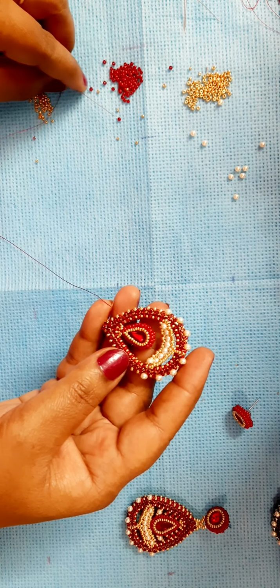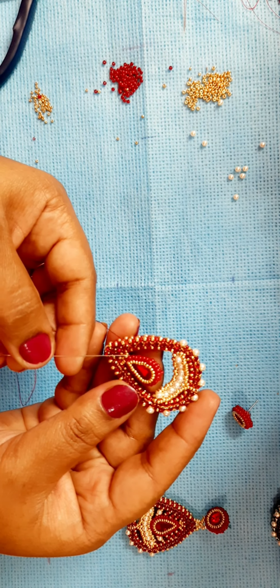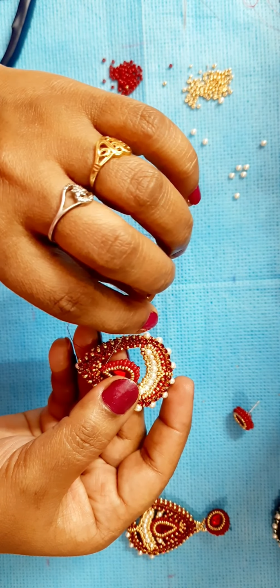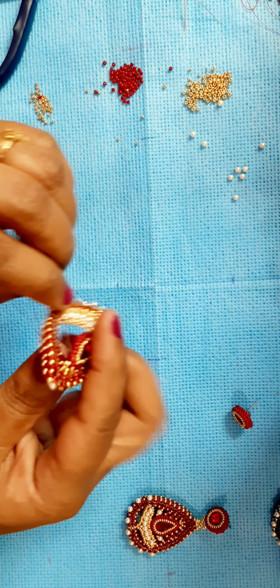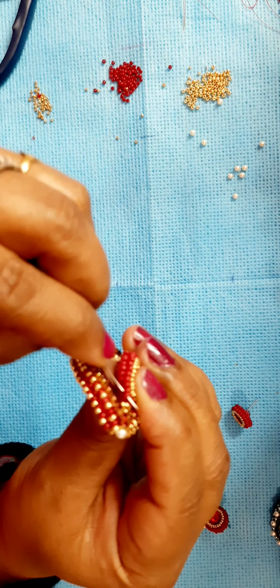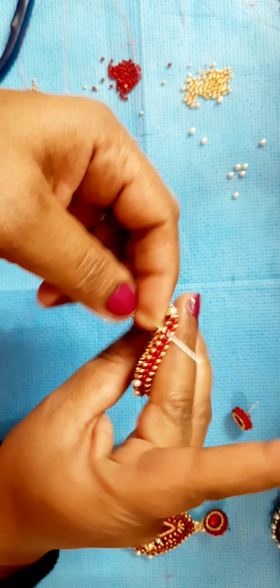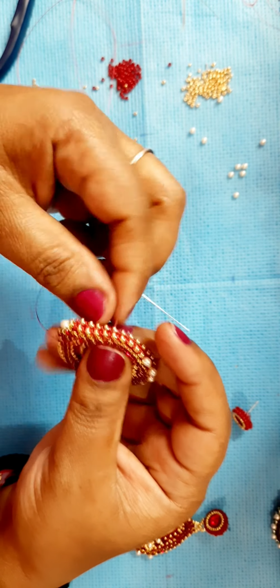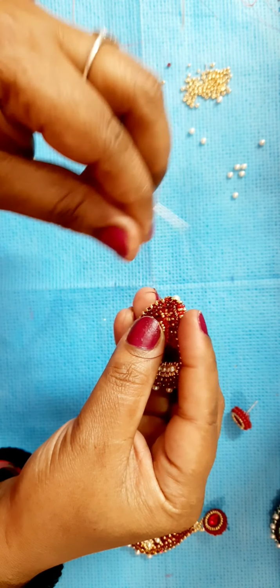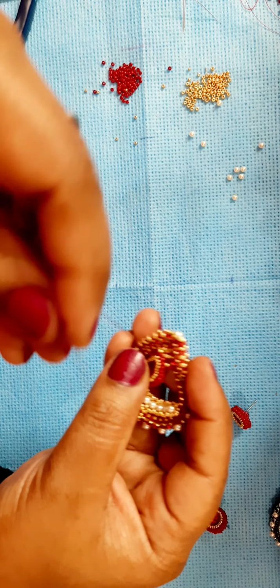Now here I will pick up one 11-0 red and one 15-0, and here we have to work through the third bead from the top. We will skip the second one and pass through the third bead from the top. Here very gently we have to pass through these beads. Like this. We have added these two beads here.